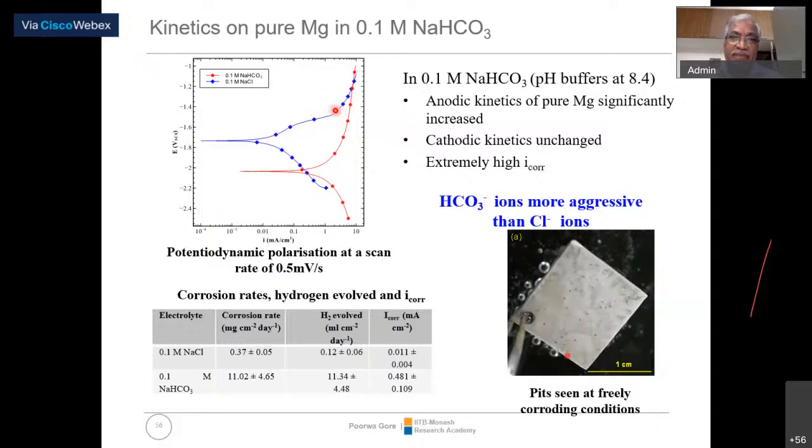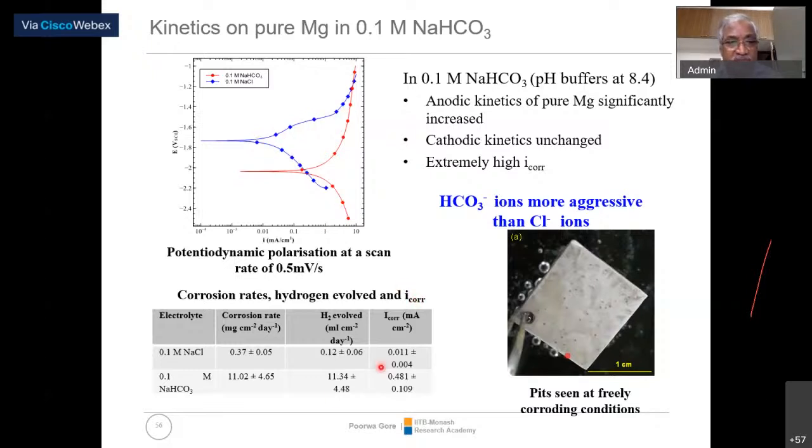When it starts pitting, what happens? Then bare metal is exposed, and so more hydrogen evolution takes place. So what she did was she took sodium bicarbonate solution and immersed the sample in sodium bicarbonate. When you take sodium bicarbonate and put magnesium, in the beginning, sodium bicarbonate dissolves all the oxide film on the magnesium. So that means in this case, you are going to have a bare magnesium here. You have bare magnesium, and that is different from this. So look at how bare magnesium behaves when you polarize it, and how magnesium formed with the film behaves when you polarize it. You start looking at here.